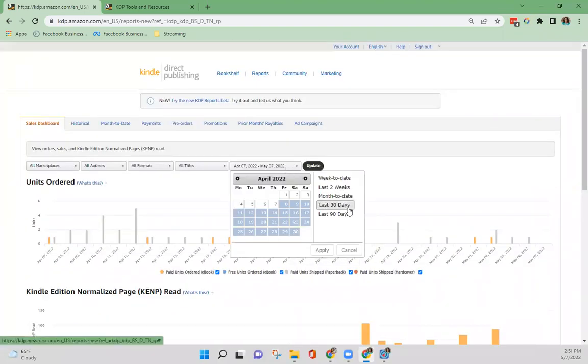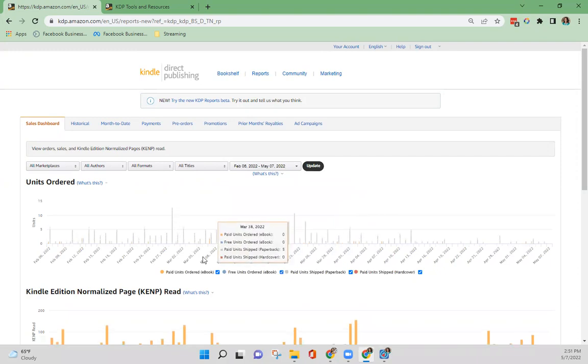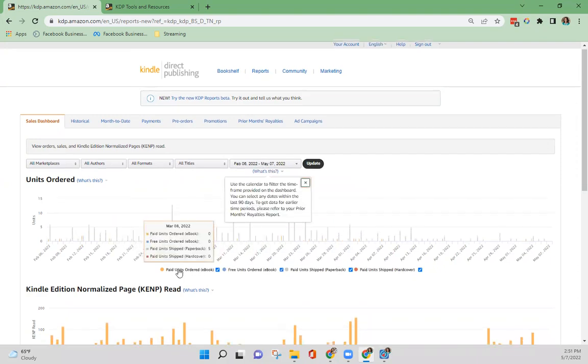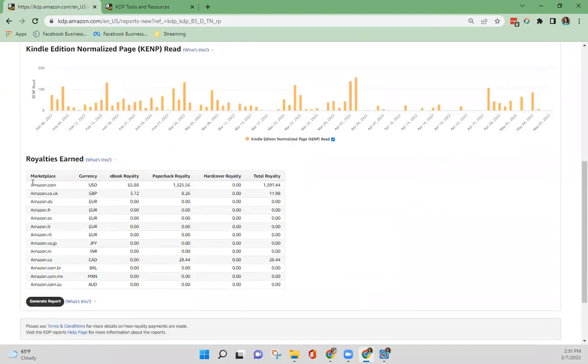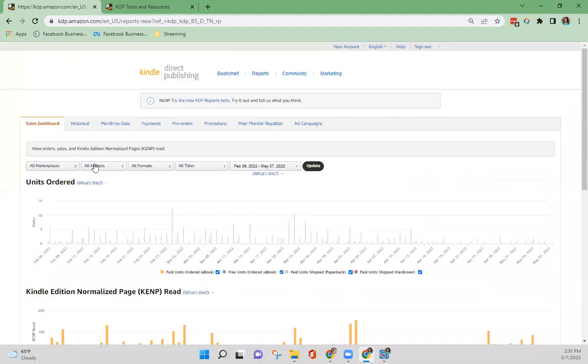So here you can kind of adjust it to your liking. And so I did the 90-day option. And so it just adjusted there. And then you can see each of the countries that your books are being sold in. So the United States, United Kingdom, Denmark, France, Spain, Italy, Netherlands, Japan, India, Canada. This one I think is Great Britain. And I think it's separate from the United Kingdom, but I might be wrong on that. Mexico, and then Australia.